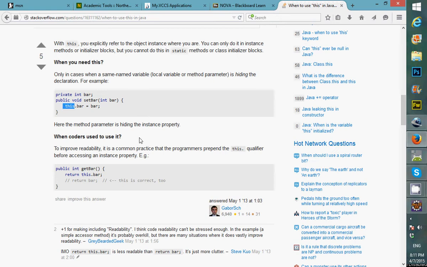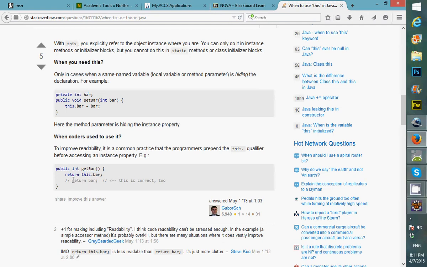And besides that, we can also use this to improve the readability of the code. Like when you do getters, getBar, we can actually return bar without this. It is correct, but sometimes we like to add this. in front of bar, because we know that this refers to the instance variables.